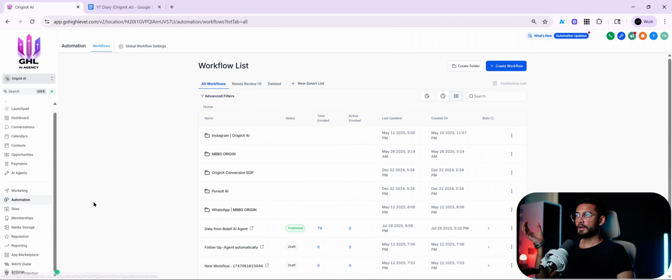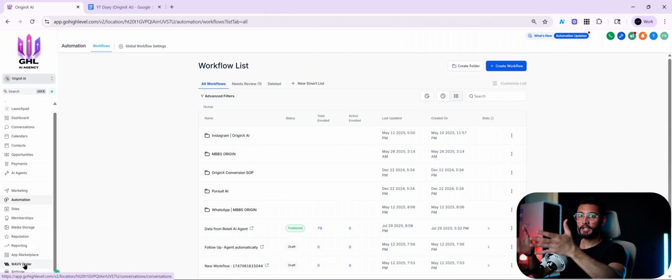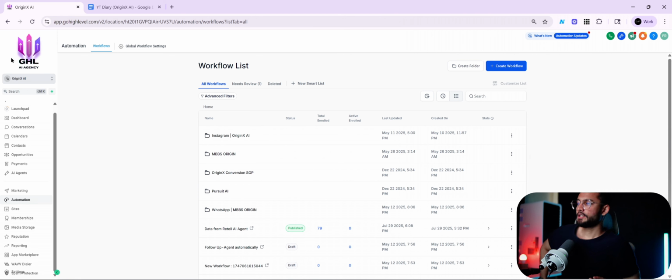You can connect external software to this as well. As you can see here, there is a wave dialer. It is a power dialer. So one of my clients needed a power dialer. I just went to GoHighLevel's marketplace, and from there I bought this, or had them buy this, and connect it to their sub account. And now they have a power dialer right inside my software, because I have completely white labeled it. So this is the best software for an AI agency, I'll say this.